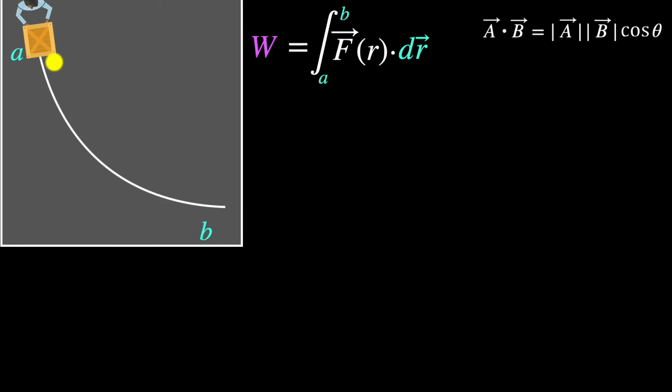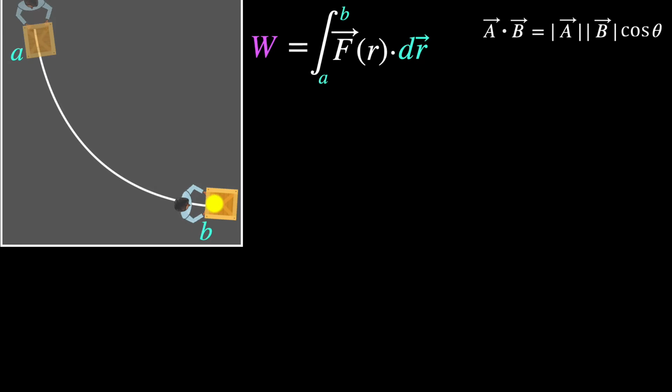This time, we're seeing a top view of a person who's pushing a box on a rough floor. And again, the question is, what is the work done this time by the force of friction? Because it's a rough floor, there will be some frictional force over here. How do we figure that out? Well, let's think about the force of friction. We know the magnitude of the sliding friction equals mu k times N. N is a normal force.